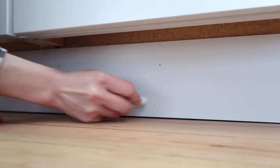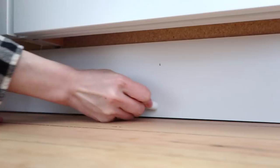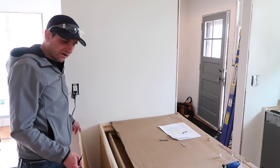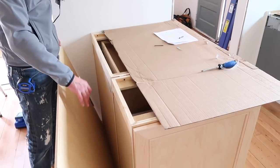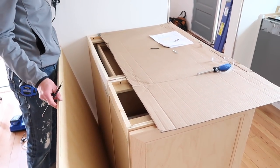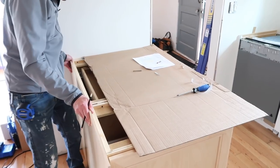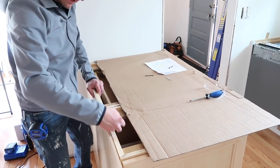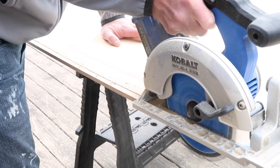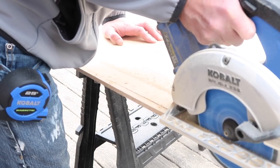Our cabinets come with these little fill sticks — it's sort of like a waxy material that matches the finish of our cabinets. You basically just rub it on the holes that I made with the nail gun and they'll disappear. We are installing the finish panel on the back of our peninsula so you don't see the unfinished cabinetry when you're sitting on the couch in the living room. All we have to do is push this up here, make sure you've got a nice, solid, tight plumb line against the wall. I've already scribed my line across the back here — we're going to rip this down and install it with some finish nails.